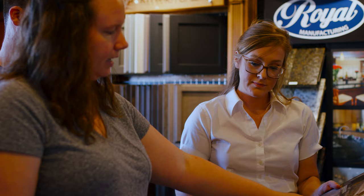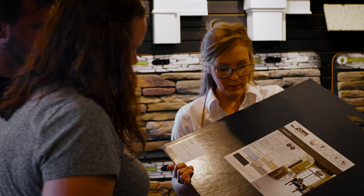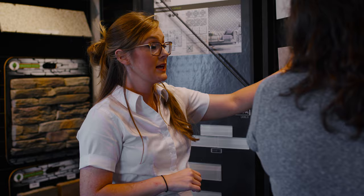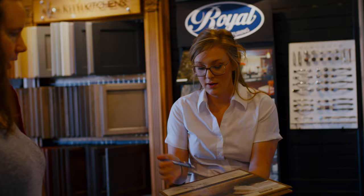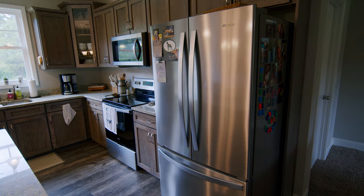We just made it exactly how we wanted it. Annabelle helped us with our color selection of everything. She knew a lot about taste. Me and her were on the same page as far as style. I showed her a couple pictures on Pinterest and she had an idea of what I was going for as far as design, and she made me feel good about all of the decisions we made.